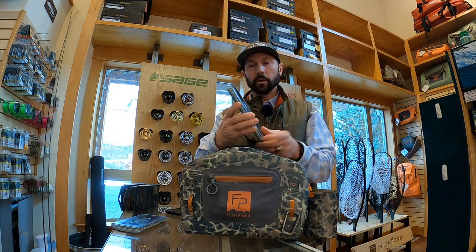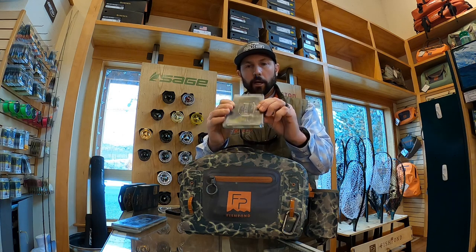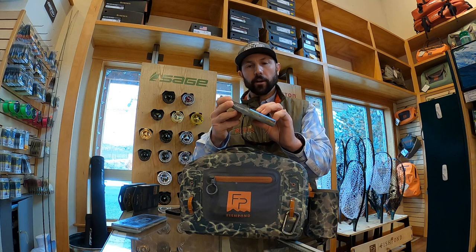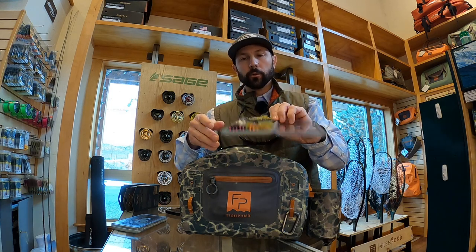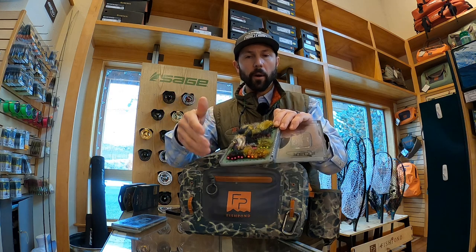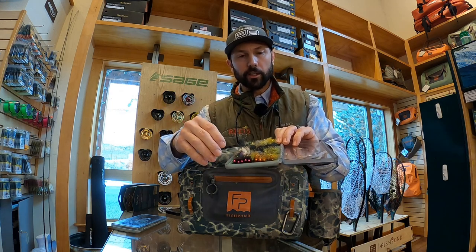The next box is gonna be my micro streamers. So again, it fits in this nice slimline Tacky OG. And I like these boxes because they have magnetic closure and I can see in there, very handy and very slim again. So I've got my micro streamers in there. These are all my little itty bitty streamers. I might use them for my Euro nymphing rig, or they might be just small leech patterns that I would fish on a sink tip.